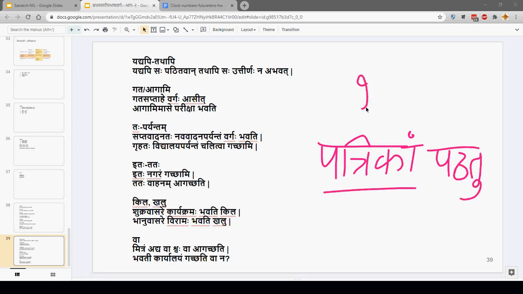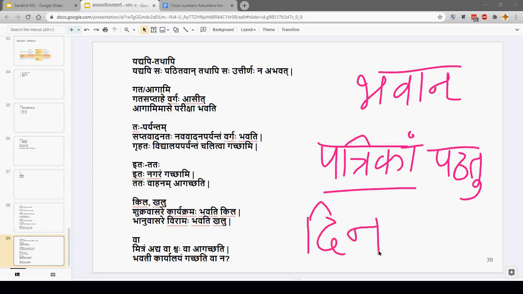Bhavan Patrikam Pathatu. Now we are going to add previous day's. What is the word for the day? Dina. Right? This Dina is a Napunsakalinga word, Dinam. So keeping aside that previous, if we want to just say day's, how do you say it? Means like this apostrophe. Of the day. So how do we say that? What is the vibhakti for of the day? Using the Dina word, how do we say of the day?